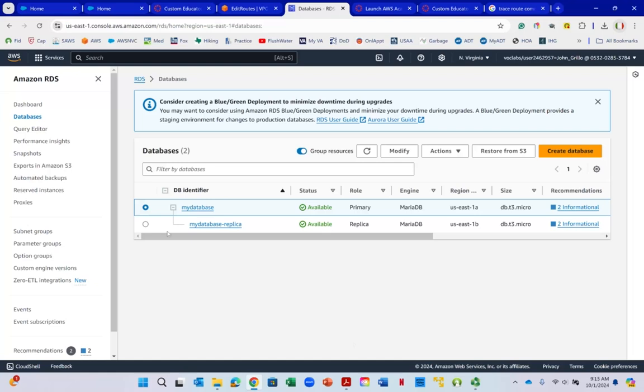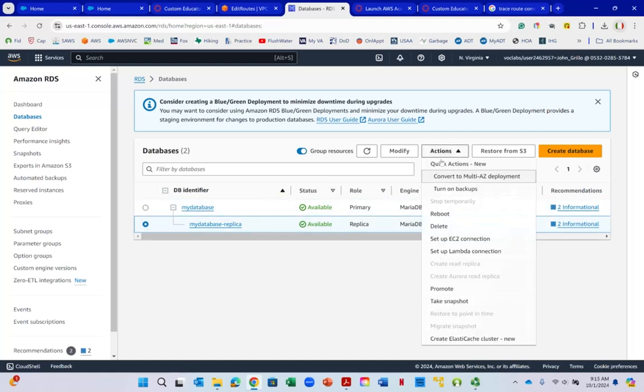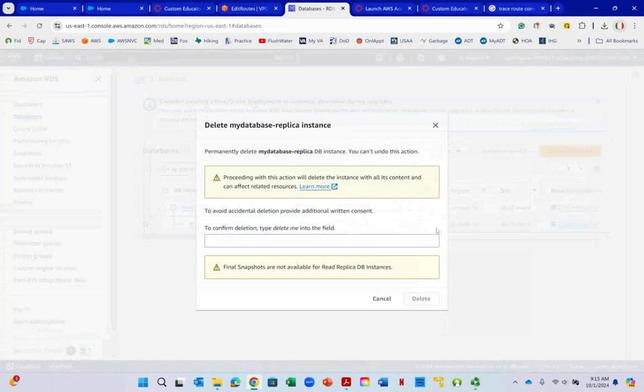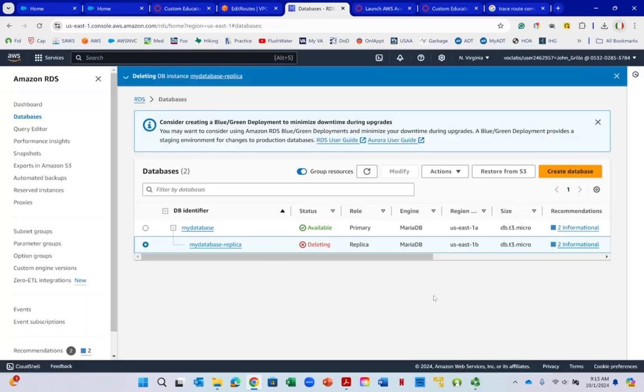Okay, so what we can do is click on the replica, get rid of it, and go delete. We'll type delete me. And it's deleting. Okay, it's going to take a while to delete that.